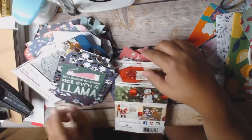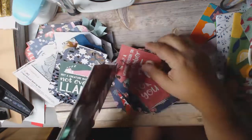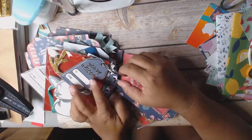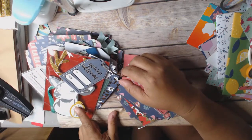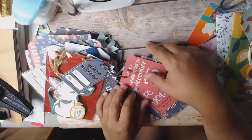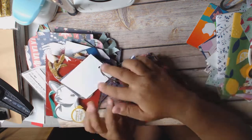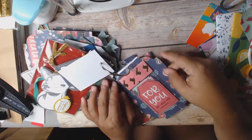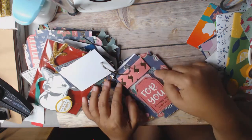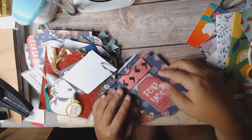And then this side, it says, "Not a creature was stirring, not even a llama." And then this piece, I kind of did that one backwards, but I'm not going to change it. It just says, "You're welcome." And then these were the lighted Christmas tags I got from Tuesday Morning that I hauled. And this one, "I'm only a morning person," December 25th. And then this page, I just made a little bag and put some scrap as a topper. And in here, these are just a bunch of tags from the paper collection that I cut out.